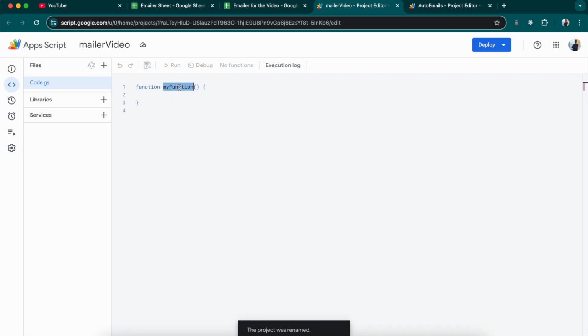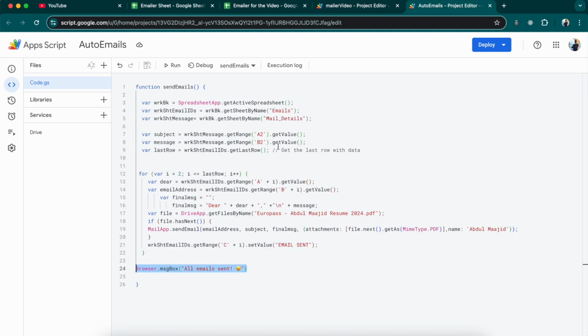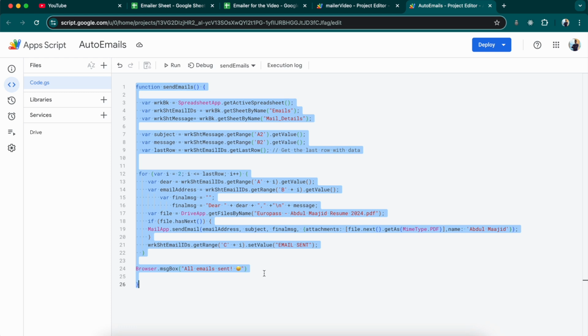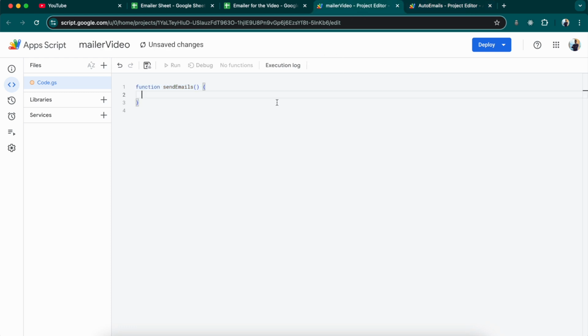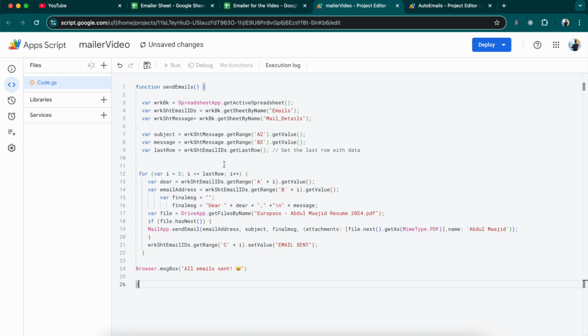And then I'm going to give the function name to be sendEmails. You can call it the same thing, it doesn't really matter. I'm just trying to make this easy for us. So now, like I previously mentioned, I'll make the script available for you in an easy way that you can copy paste it. It'll probably be a document. So yeah, I just copy pasted the function here.